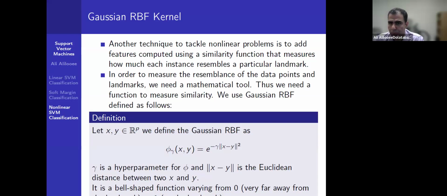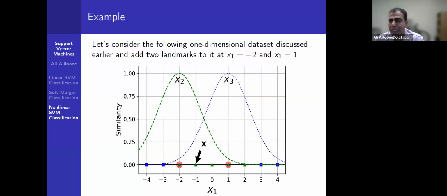So let me explain how this function can be used on this famous given dataset that we used in another video. These points are given, and as you can see, we have points in a one-dimensional space. We have just one coordinate for each point: -4, -3, -2 until 4. And we will choose two landmarks. The landmarks that we choose are -2 and 1.